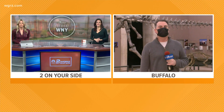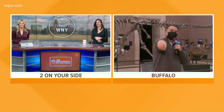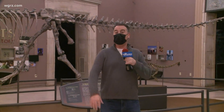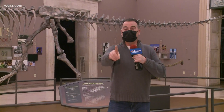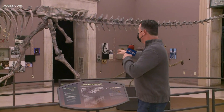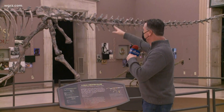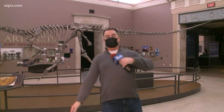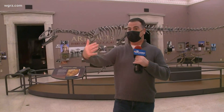Looks like he's working on his golf swing too. They didn't accept me, but I'm not bitter about it. This exhibit, Melissa and Lauren — 200 years in the making. Here is a Cryolophosaurus. This is one of several dinosaur specimens within this new exhibit, but it's a little bit more than that too.